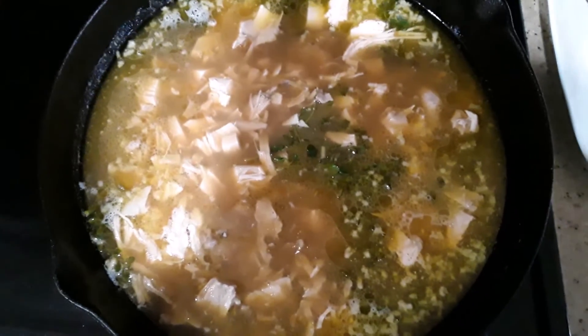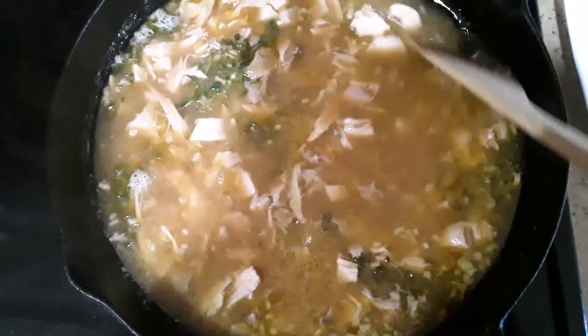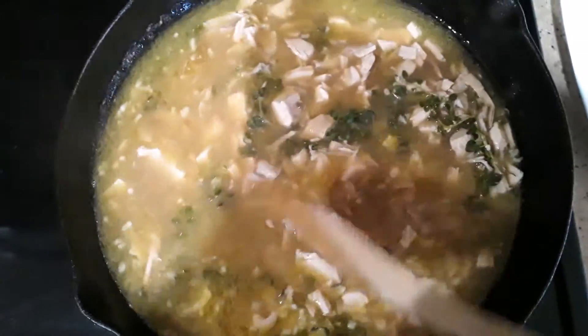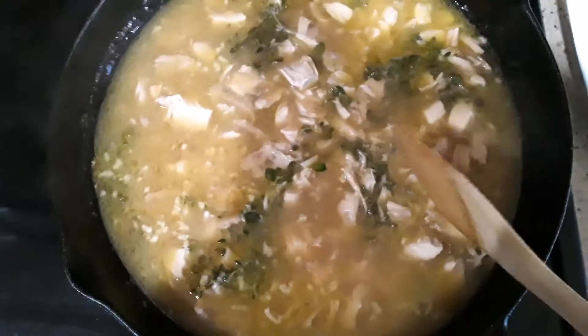In the rice cooker I have some jasmine rice going, but right now I just added the chicken to the cast iron, and we're going to let the chicken and the sauce meld and make itself its own little greatness. Since the chicken's already done, I'm going to cook this for probably another maybe 10 minutes to get it to a rolling boil before I add the last veggies. I have some roasted artichoke hearts that I got from Whole Foods, and I'm going to add these before the spinach and tomatoes because I want to make sure the artichokes are completely soft — sometimes even when they're pressure canned, they're not as soft as I'd like. I'm going to add these and let them continue to simmer.